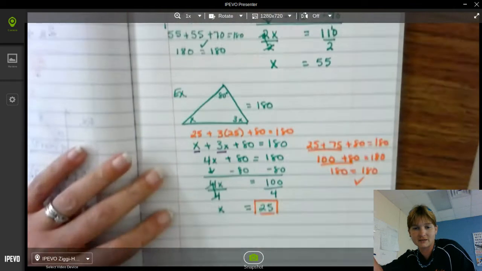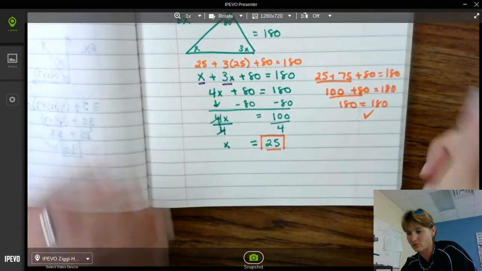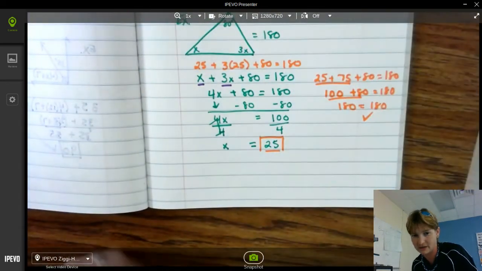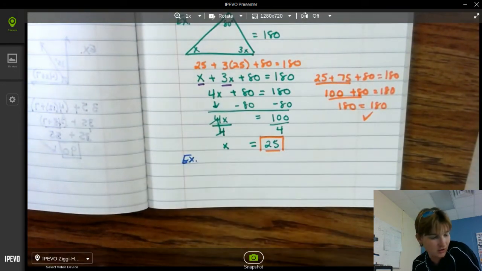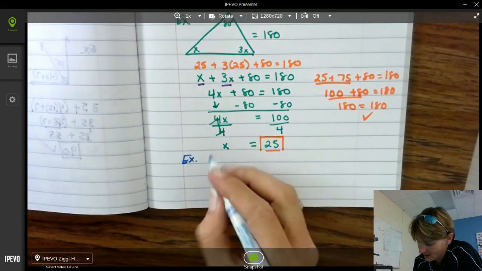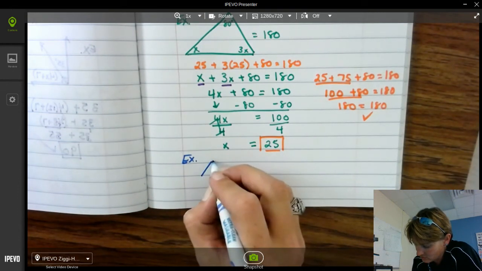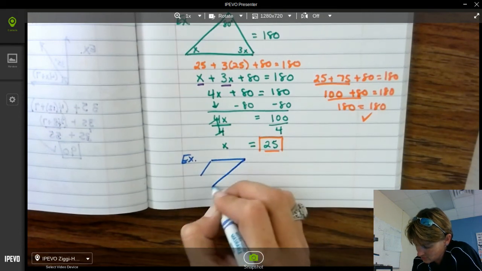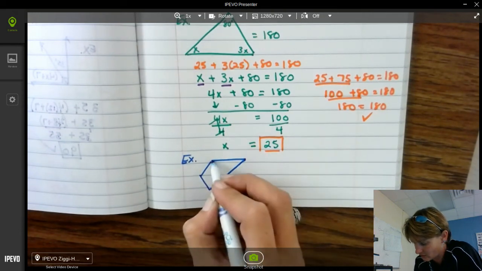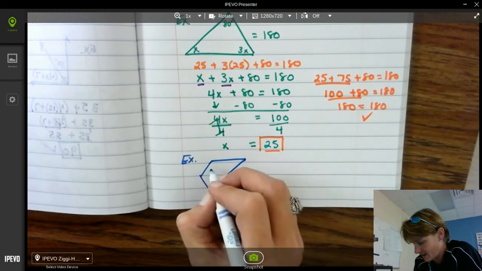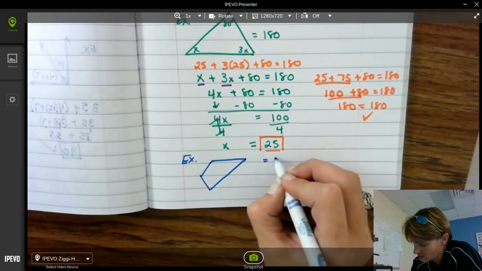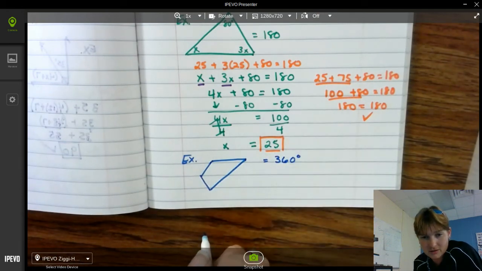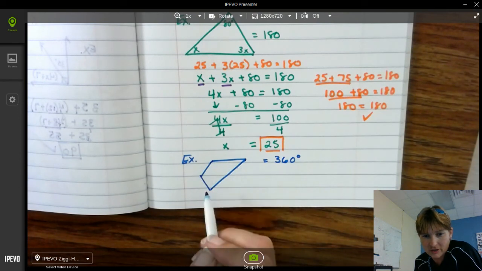You know, I just realized I did not get in a rectangle or quadrilateral. So let's go ahead and squeeze one in here at the bottom. And let's get one done. So what if we have our rectangle, or not rectangle, but our quadrilateral. We have this as, remember, what does a quadrilateral equal? 360 degrees. So all 4 angles should equal 360 degrees.